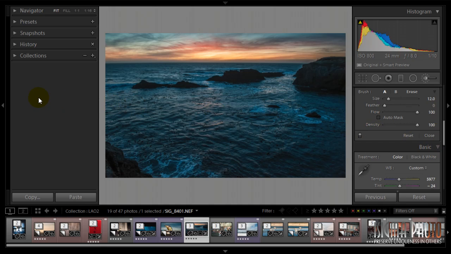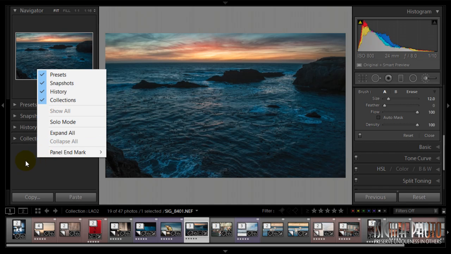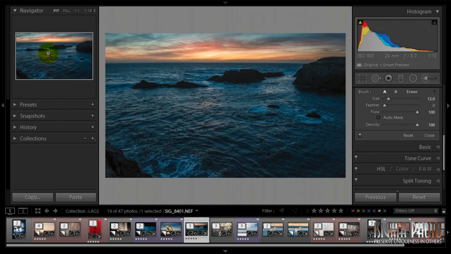I did not use solo mode for the left panel because there is enough room here to keep a few panels open. But as well, Navigator here lives its own life and can be stacked with any of the tool sets, even if you switch on the solo mode here. Now the Navigator in the Develop module has some differences.